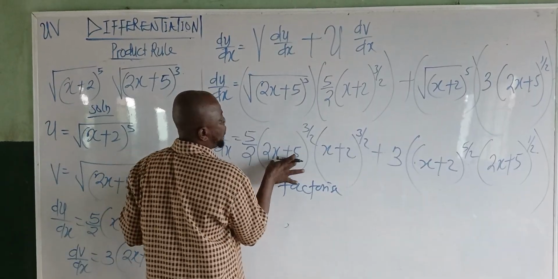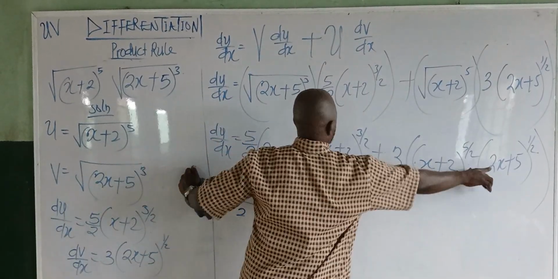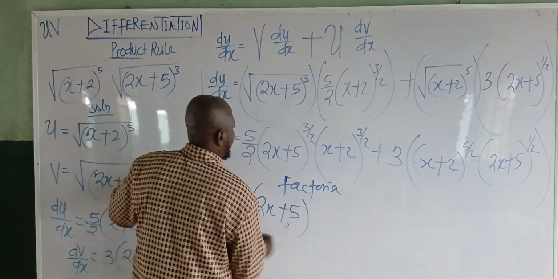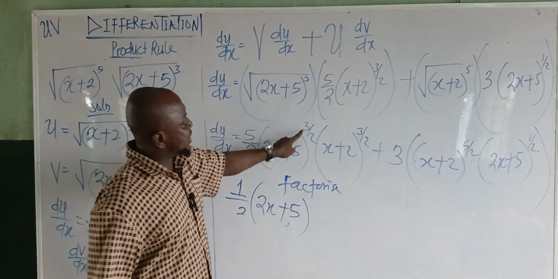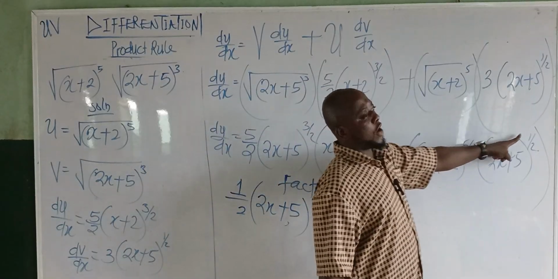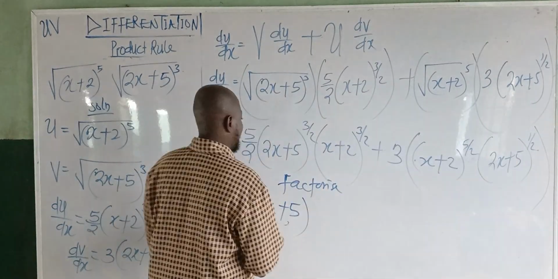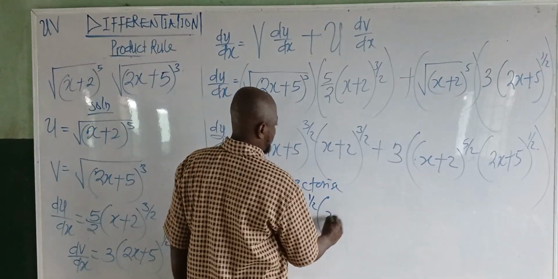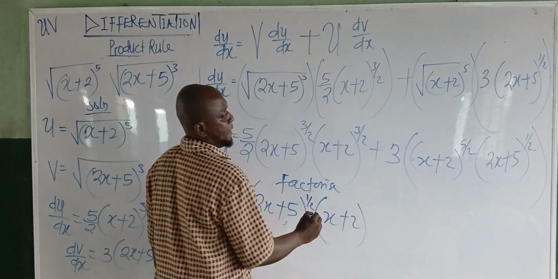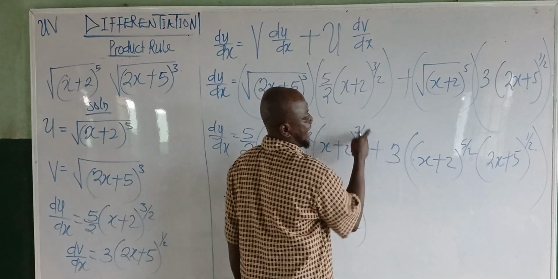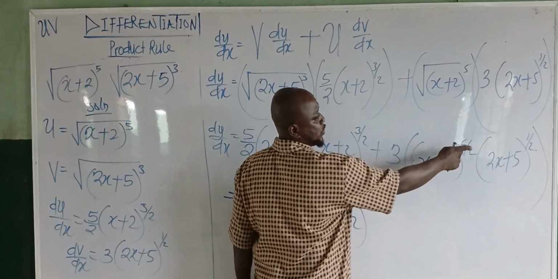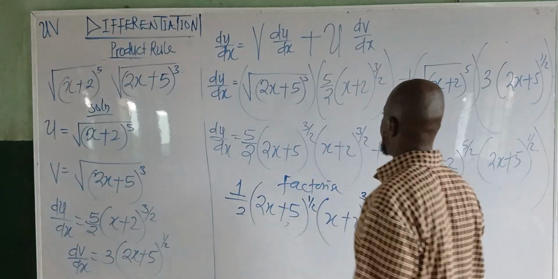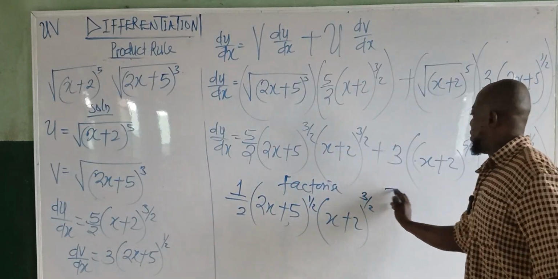So now next, 2x + 5 is here. I'll have it as this, 2x + 5. Now let's check the power. The power for the 2x + 5 is 3/2. This one is 1/2. Take the smallest one. 1/2 is the smallest value now. I'll have it as 1/2 into bracket. Next, (x + 2) is here. Next, 3/2 is here, and then 5/2 is here. The smallest one will become 3/2 here. That's the smallest one, so into bracket.